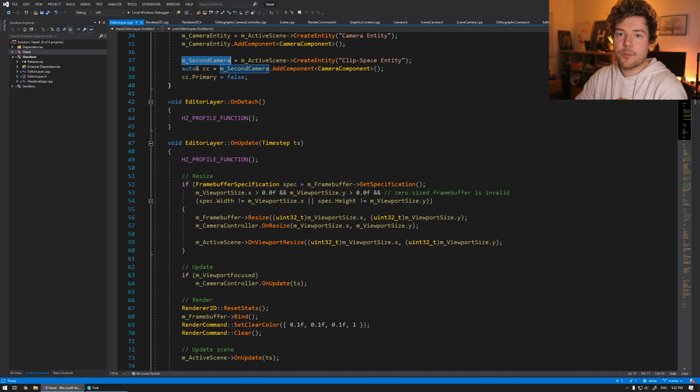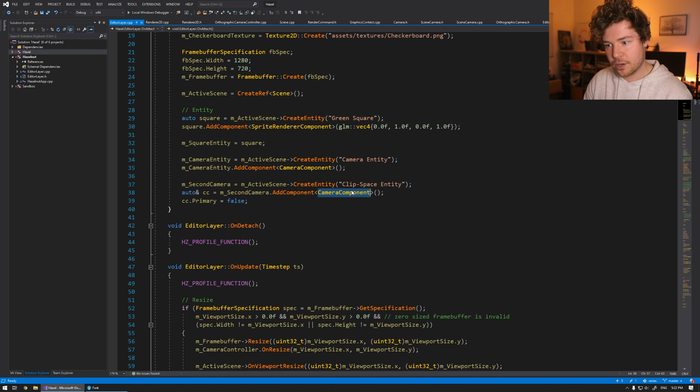But when it comes to the actual runtime camera, say that you're making a game and you want to have a camera entity that responds to some kind of behavior. For example, maybe it always follows the player. You want it to be part of the entity component system. It has the camera component, which we talked about and developed over the last few episodes. But now we need a way to actually hook some kind of behavior into this camera entity. And that's where this whole C++ scripting is going to come in.